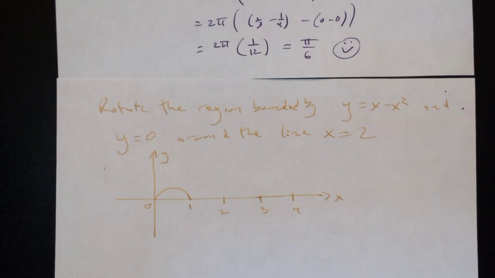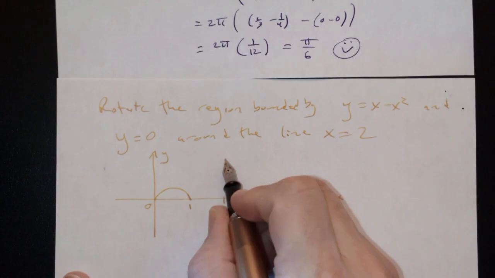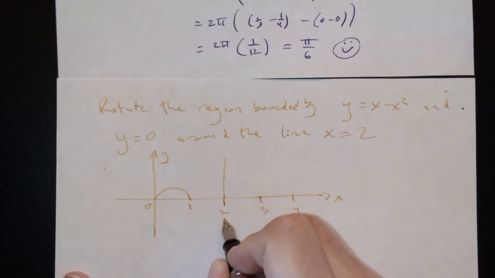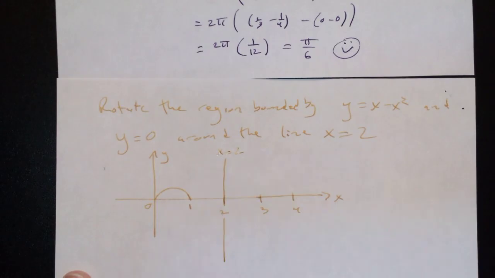And I'm going to spin this around, but I'm not going to spin it around the axis. I'm going to spin it around the line x equals 2. X equals 2 is a vertical line. So I'm spinning this way. If I wanted to do this with washers, I need to write this equation x equals. I'd rather hit myself in the head with a 2x4. So let's not do that. Which means I'm going to do cylinders.